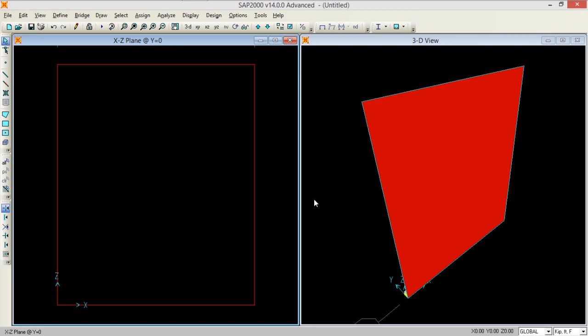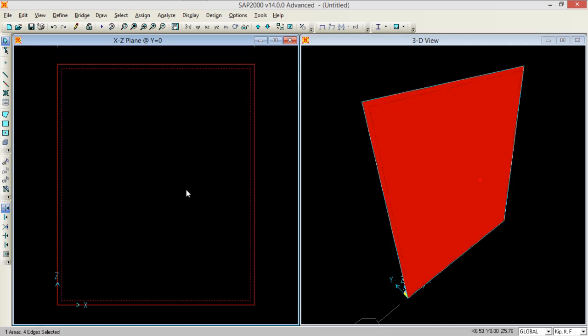Now the next thing is, if you run the analysis right now, what will it do? It will do the analysis on the corners of the wall. So this may or may not be the analysis which we require. For that we mesh the wall, we create meshes in the wall. So what is meshing? We split the wall into different sections, so it will create different points for the software, and it will do the analysis at those specific points.